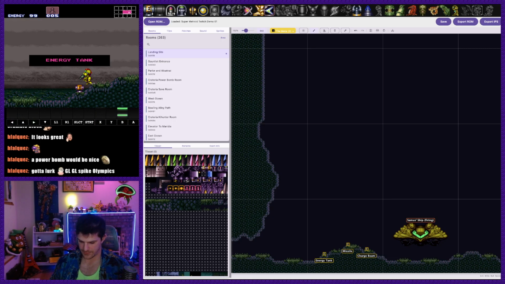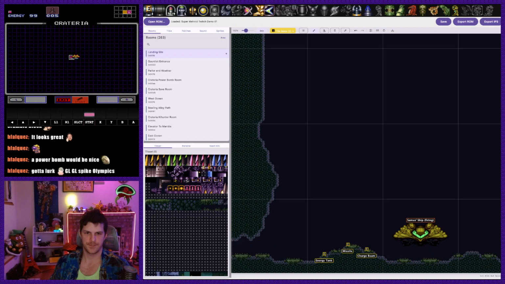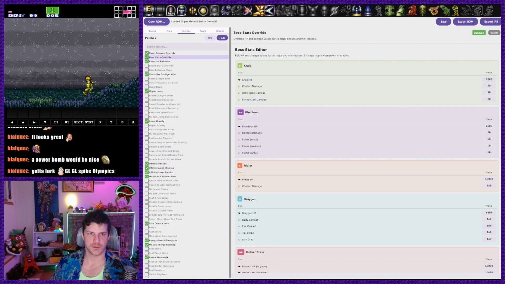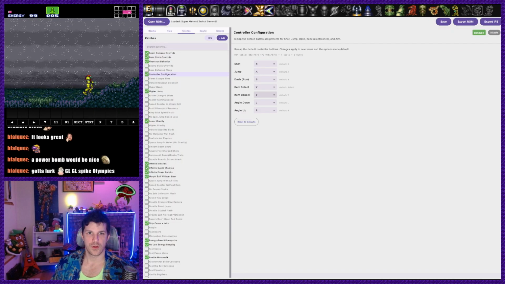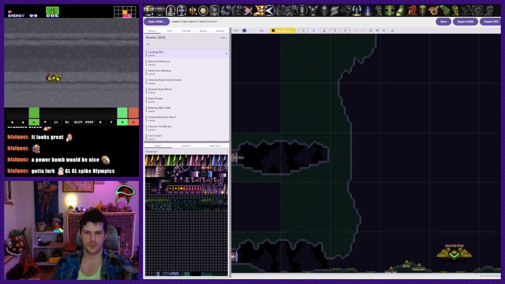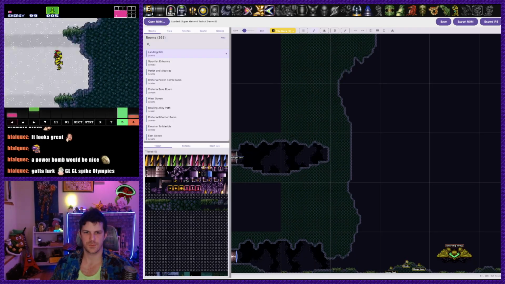Now if my controller mapping worked, it meant yellow. Oh damn it, it didn't save it. Gross. Okay. So select still. Okay, so it looks like I have work to do on that patch, because we definitely put... Oh, they cancel. They conflict with each other. I need to make my program smarter and toggle them. Okay. That was just me. Damn it. Alright, we can test that out next export. I'm not going to redo the export just to test that out. But we do have infinite missiles. Let's go wreck Phantoon.